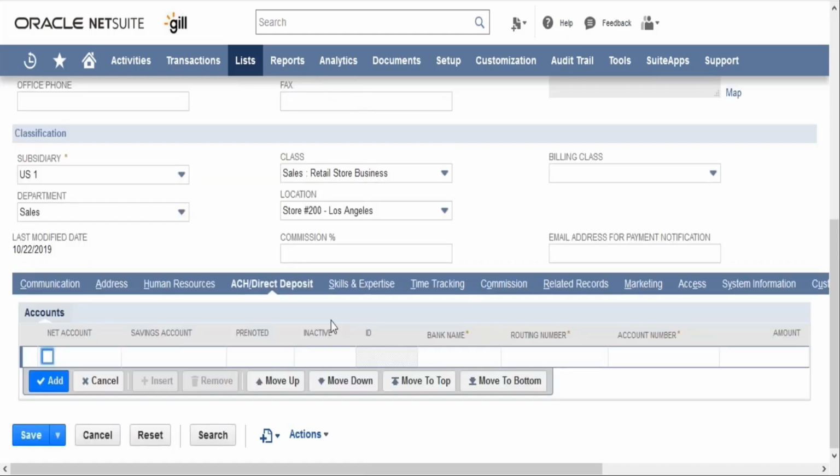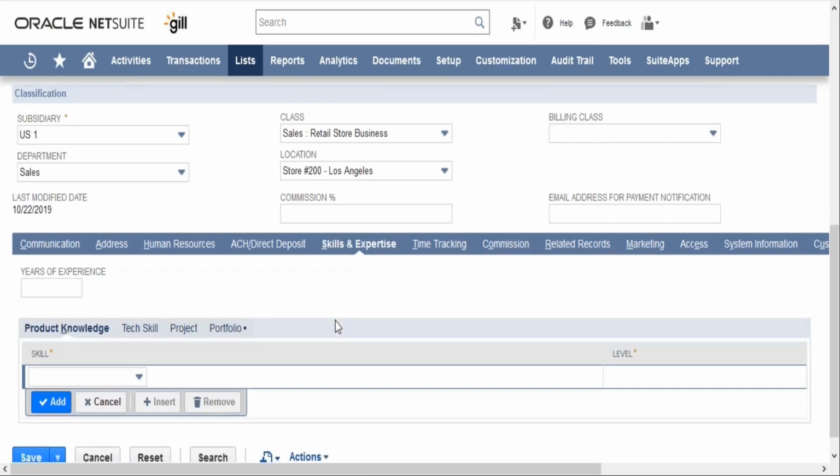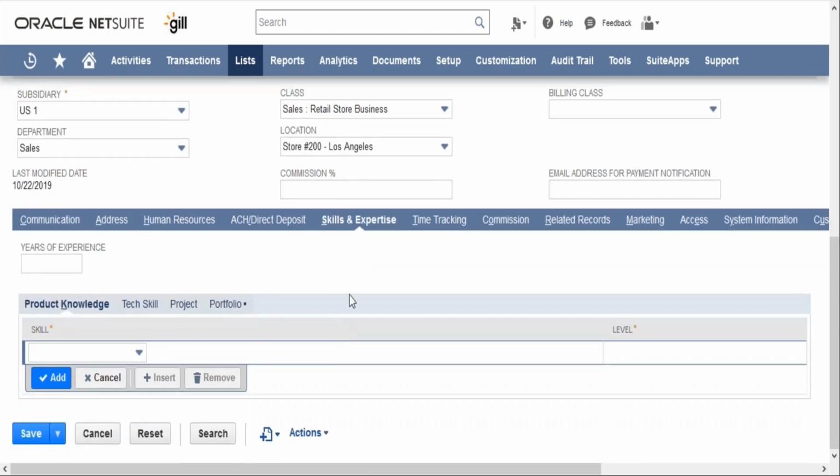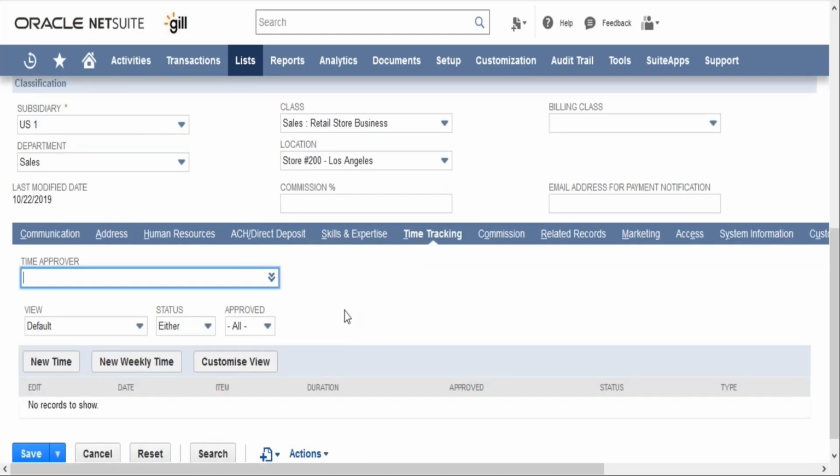Skills and expertise. This is not native. It has come from one of the suite apps. Time tracking. So in case this is a project resource and this particular user has entered any time on this particular project, then the timesheets will show up here. Same for commission.